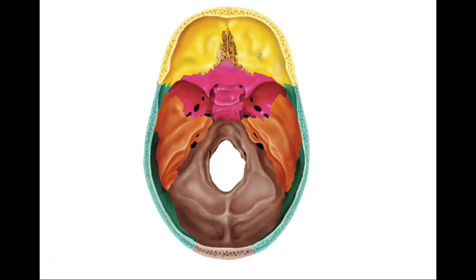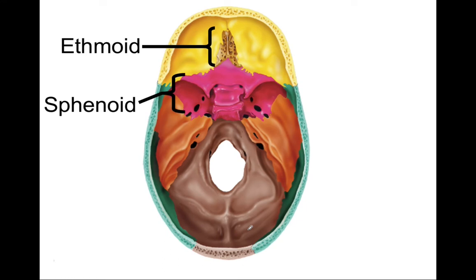So this view is going to show us the superior view of the skull after we've shaved off the top of the cranium. We've had to cut through the frontal bone and the 2 parietal bones to get this view. But what we can see once we get in here is a much better view of both the ethmoid bone and the sphenoid bone. I've mentioned that these bones will look very different depending on the view because of the way they sit within the skull.